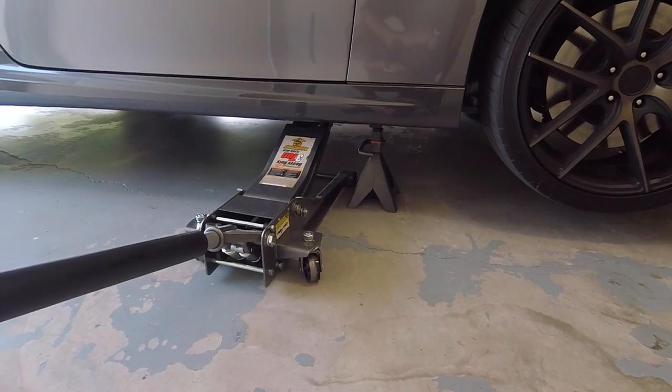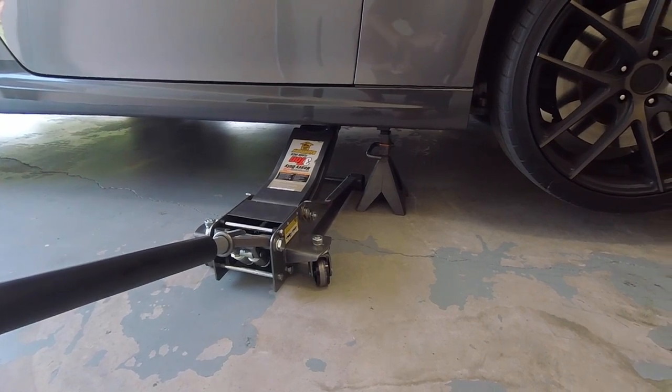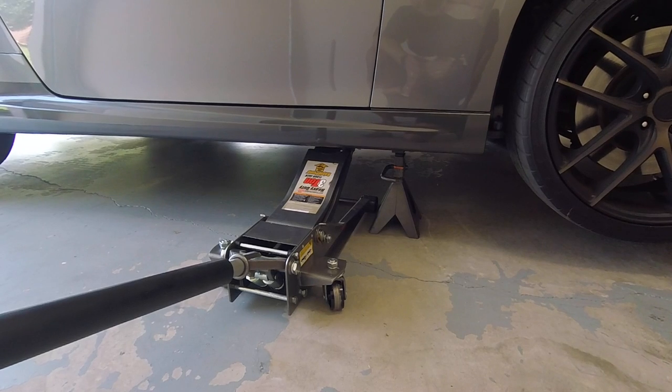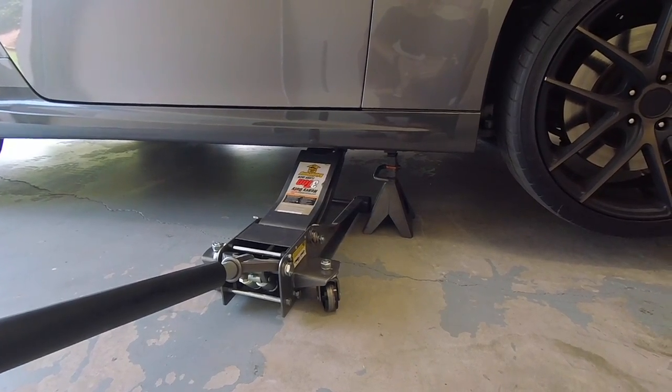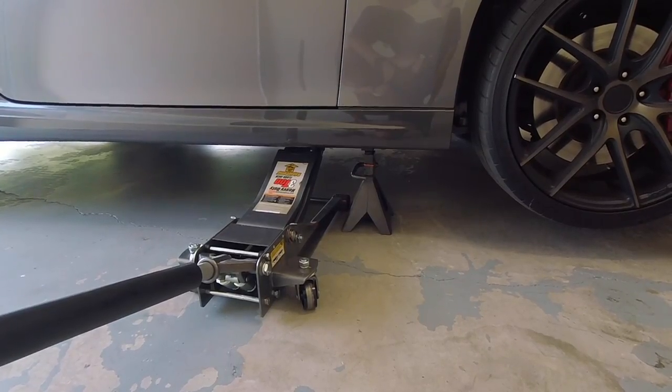So something interesting happened on this side. I was about halfway up, and all the pressure came out of the jack, and the car went back down on the ground. So never trust your jack. But I have a jack stand under it now just to make sure it's not touching the jack stand. I just want to see if it's holding.